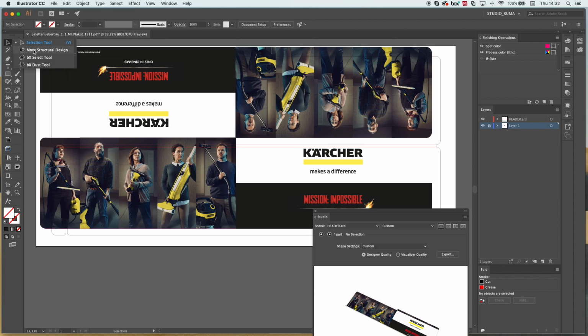There's a useful little tool which says move structural design, which allows me to take it and move the entire structural design file in one go, which I will try to do right now.